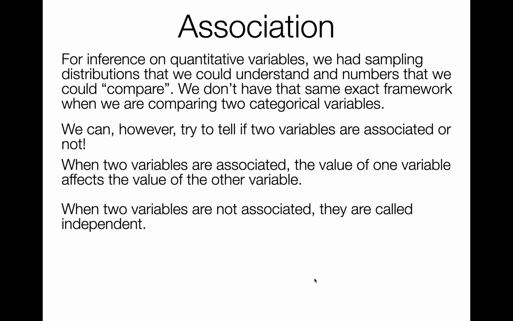Okay, and independent is actually a very important word in statistics that is studied a lot, but we just don't have time or the resources to get into it. All right, so when there is no association, the two variables are called independent of each other. And so here I have a few examples of things that I usually use in class to indicate association versus independent.